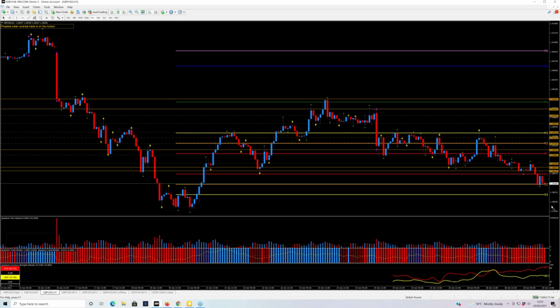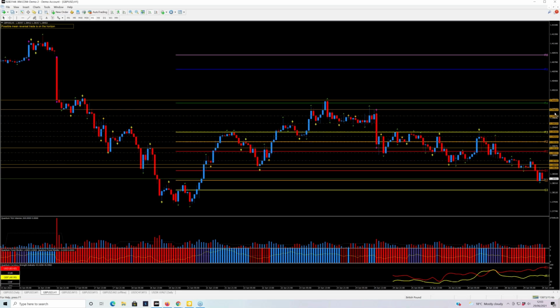Now these levels for cable, and all the other pairs as well on the hourly chart, are actually valid for the rest of this week. So it's quite interesting to see. It tells you a number of things. First of all, this week, the R3, because there are two most important levels on Camarilla, is the third and the fourth. We've actually developed this indicator to give us 6 levels.